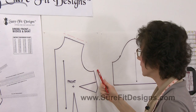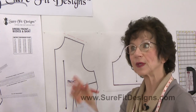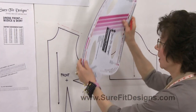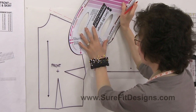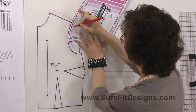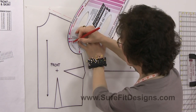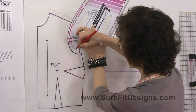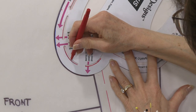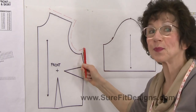Now we get into the armhole, and I want to show you what can happen because the curve gets tighter on the designing stylus. Put the designing stylus into the armhole — it's very easy to add the seam allowances. Put your pencil lead against the edge of the slot nearest the outside edge and simply draw around. But as I keep drawing around, look what happens: it flipped up, it formed a peak, and we don't want that.